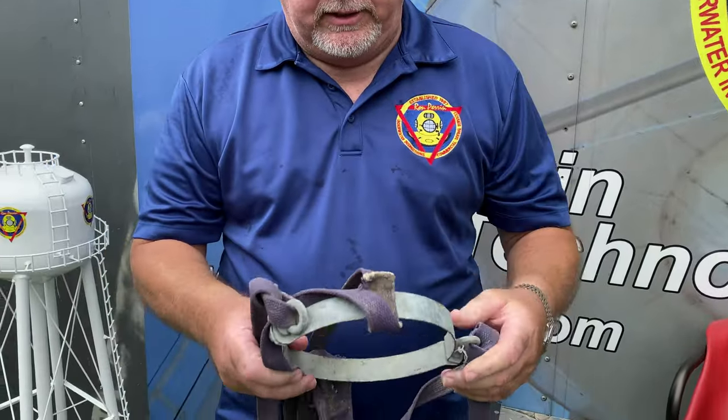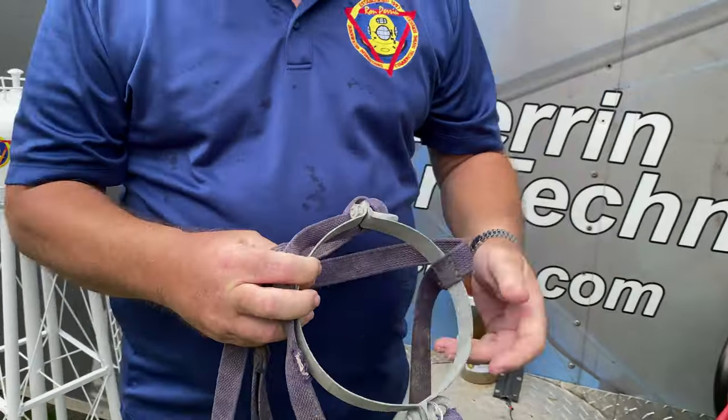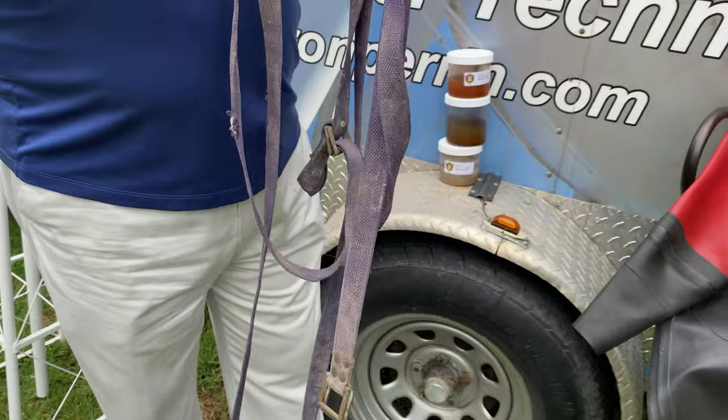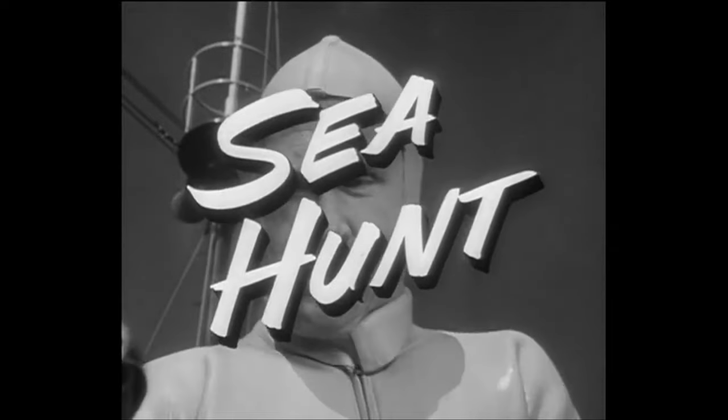Since I was a kid, I've loved scuba diving. My dad claims to have bought the first aqualung in Fort Worth, Texas — back in the 50s, he had to order it through a welding supply company. I even have one of his original harnesses still. I have all of his dive gear. This one was just in my office and easy to grab. This looks like a torture device more than something to hold an aqualung on your back.